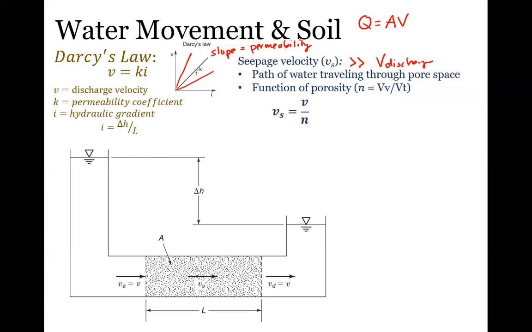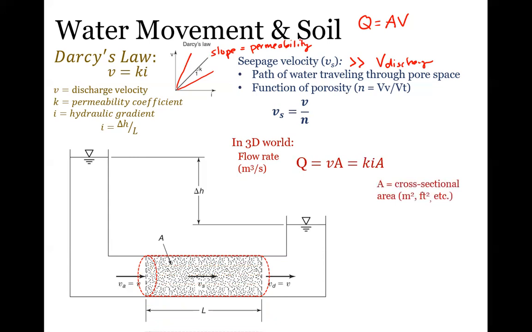This Darcy's law equation is just a 2D representation. Remember though, most of the time what we're talking about is a 3D representation. So in the 3D world, which we're all living in, instead of a velocity we would care about the flow rate, being a cubic meter volume of water per second, or per time. And that's going to equal the velocity times the cross-sectional area. Since we already have that function for velocity, V equals Ki, we can put that in. So Q equals KiA, where A is the cross-sectional area, and all that fun stuff we went over before.